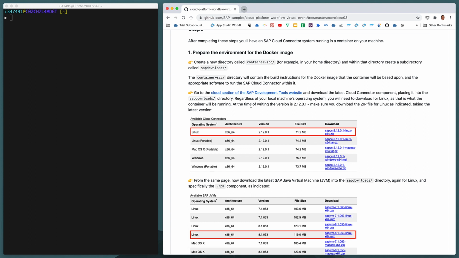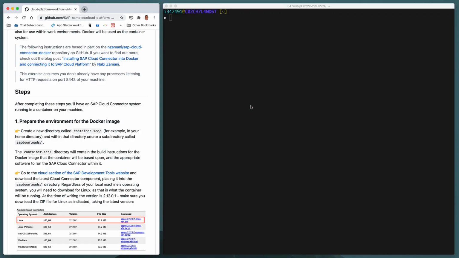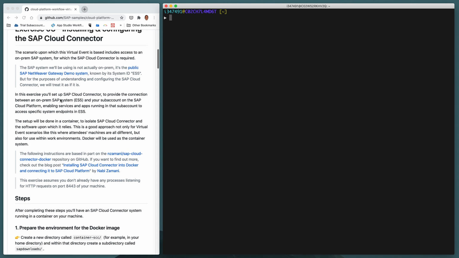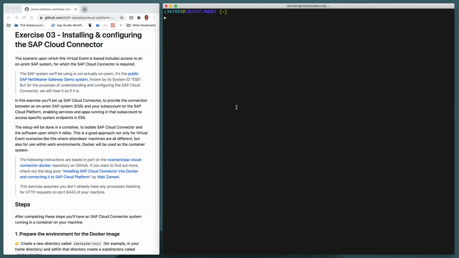First of all, let me just flip these windows around so we can see things a little bit better. Now this assumes that the Docker Desktop is installed on your local machine, like here. I've got Docker Desktop installed on another machine on this local home lab network, so I'm going to SSH over to that and do it from there. There's no reason specifically for this exercise that I'm doing it over there. I just happen to have Docker Desktop on a different machine. You can do it just as well on your own local machine.